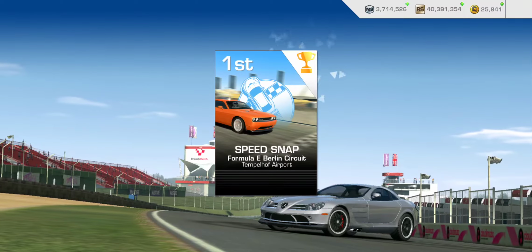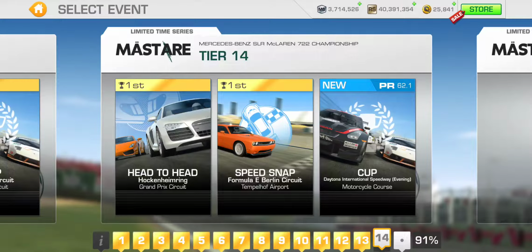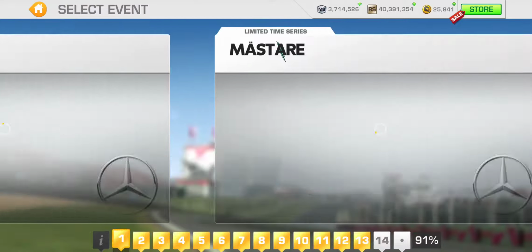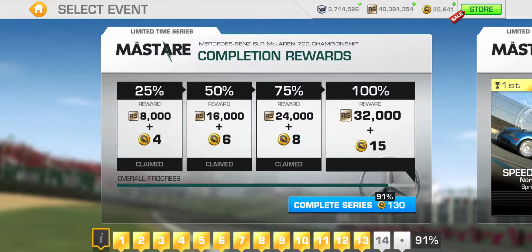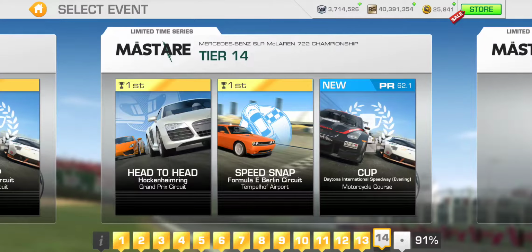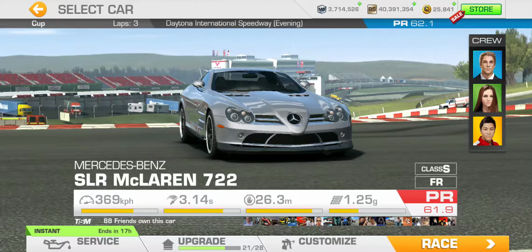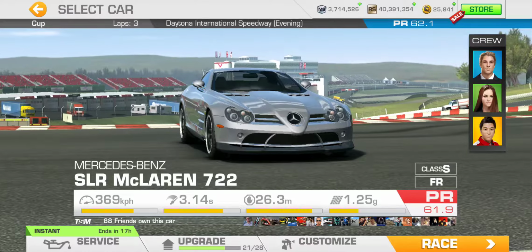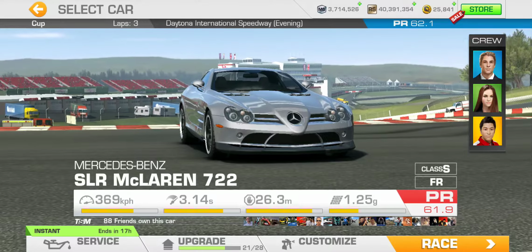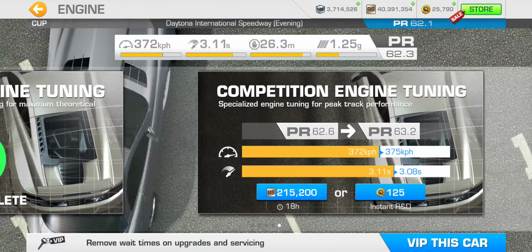All right, so this would be where I would end my run if I were not making this video, which is still a good 91% completion. And if you wanted to skip, it costs 130 gold. So obviously, if you want to complete, still better to upgrade the car and meet the PR requirement. As you can see, I am shy of 0.2 PR points. So, well, let's do it. We'll get this going.